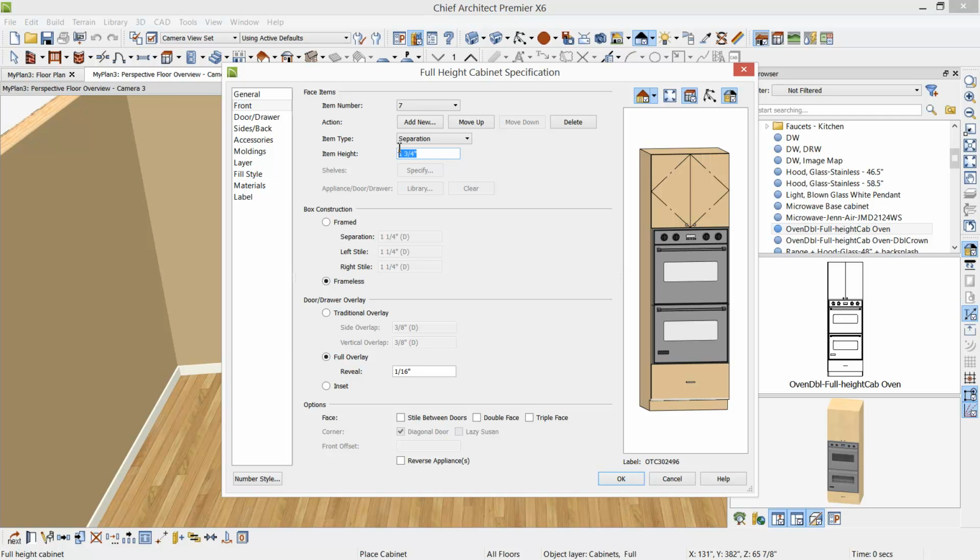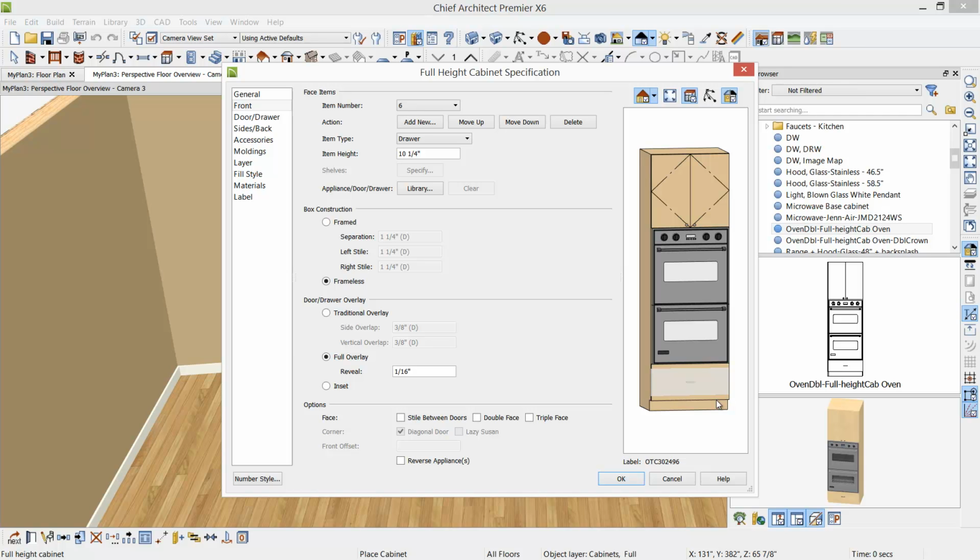Just to back up for a second, D stands for default. If I put a D in here and press tab, that's going to pull out the defaults in my cabinets, and I'll open up the cabinet defaults and show you a little bit more about that in a minute. Let's remove that back out and put that 1 inch back in. Press tab. Now when I select the drawer, I've got the exact dimension at 10 1/4 that I want.